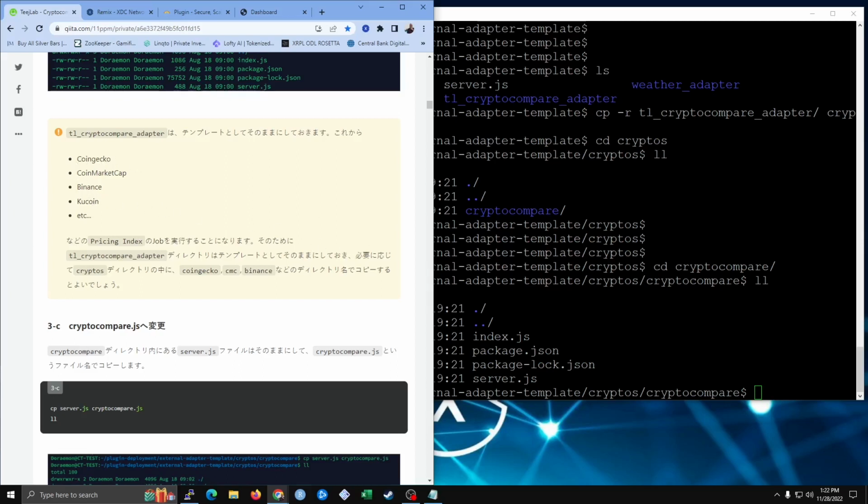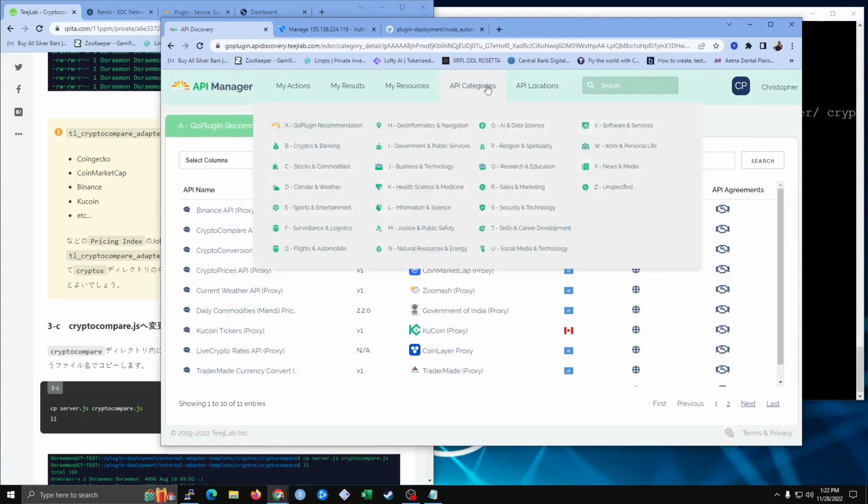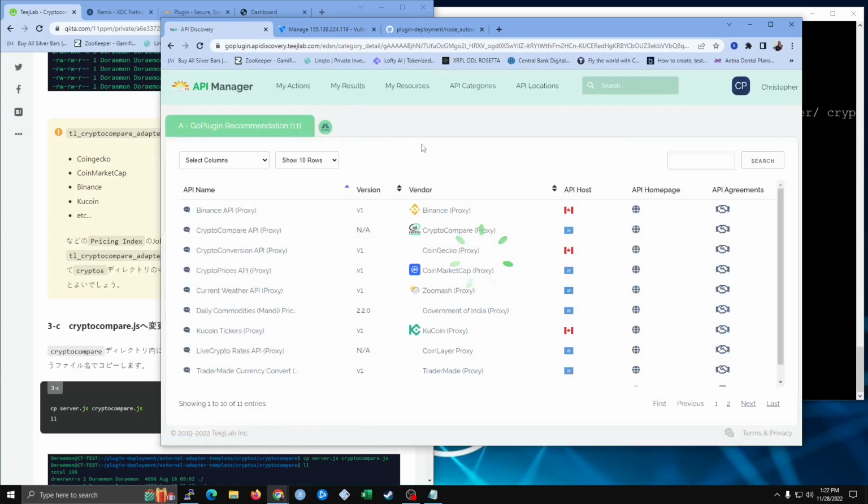So first, let's actually go into API discovery, and we're going to go to API categories. We're going to go to GoPlugin recommendation, and then we're going to use Cryptocompare API.